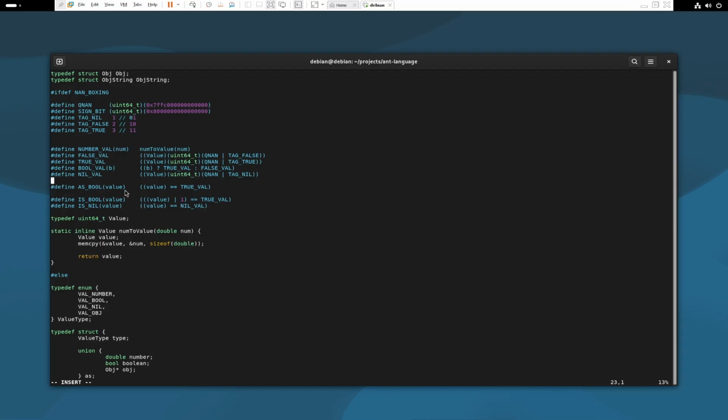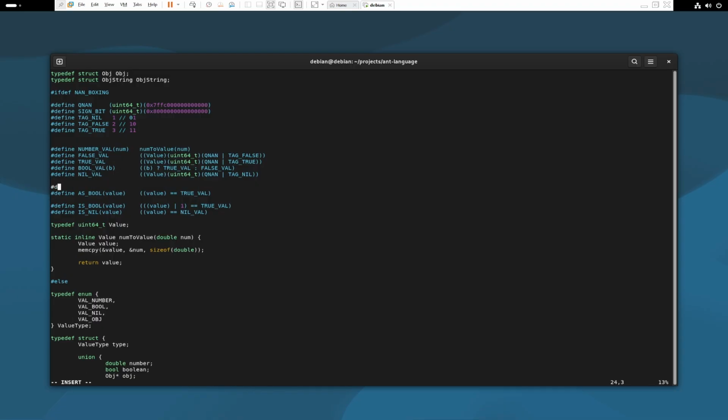So let's continue, and I will define the macro as number. I should read it as a number, so what I need to do is value to number, because that argument passed to it is a number stored in the NaN and in that payload.